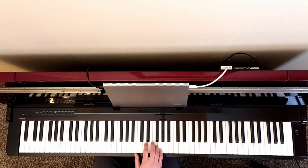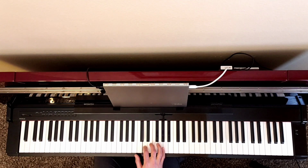1, 3, 4, 5, if you're going by finger numbers, 1, 2, 3, 4, 5. Or by the names of the notes, C, E, F, G. So we're skipping D. C, E, F, G, C, E, F, G. And then we do it a third time. C, E, F, G. And then E, C, E, D.